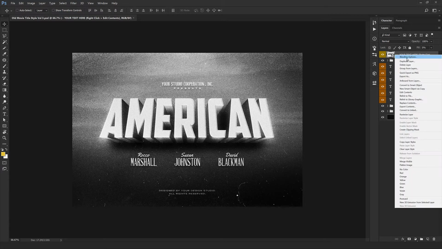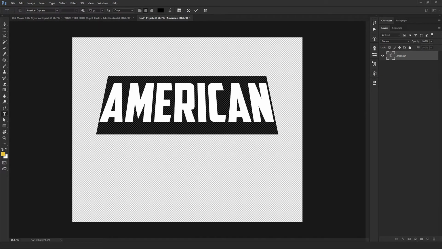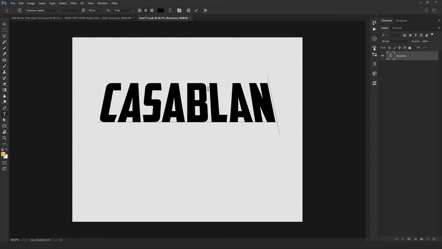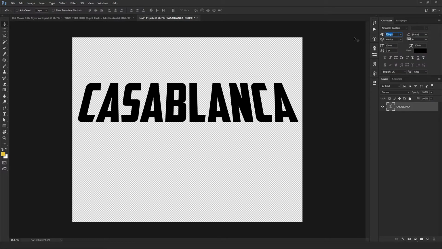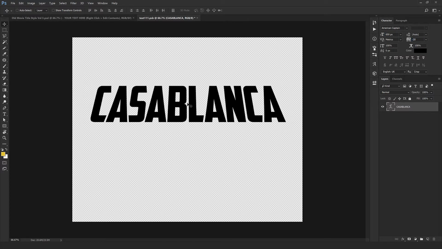Right click on the yellow layer and select edit content. And in this window, double click and type your own text. There it is. I think it's a little bit big. I'm gonna resize it. I'm gonna put it on like 650. And I'm gonna decrease the layer spacing, and I think it's good. Close it and select yes.